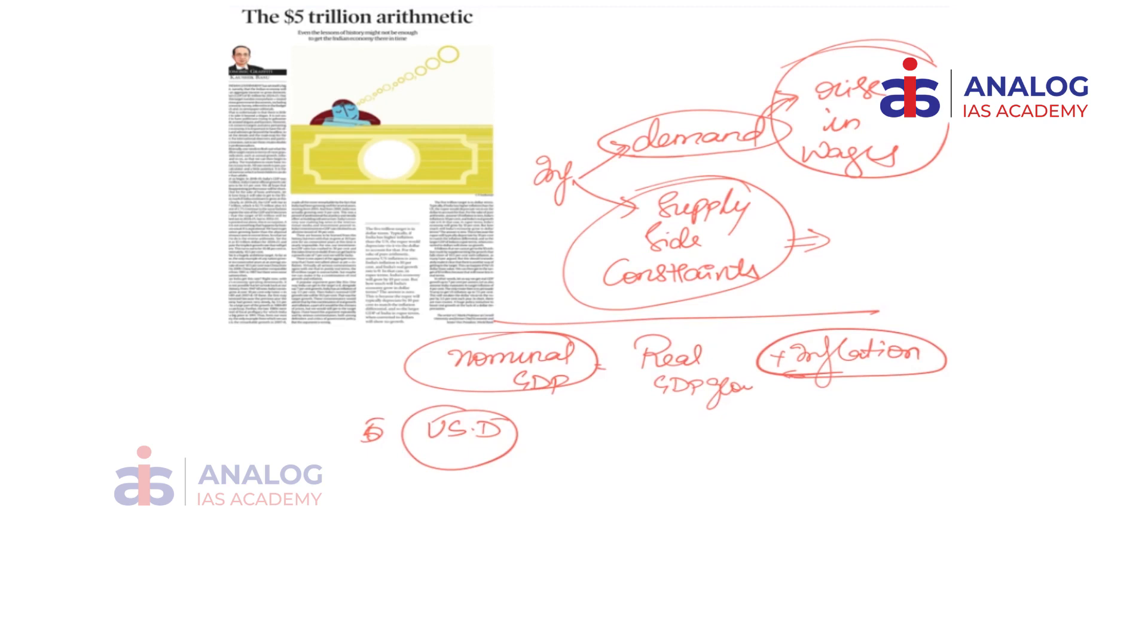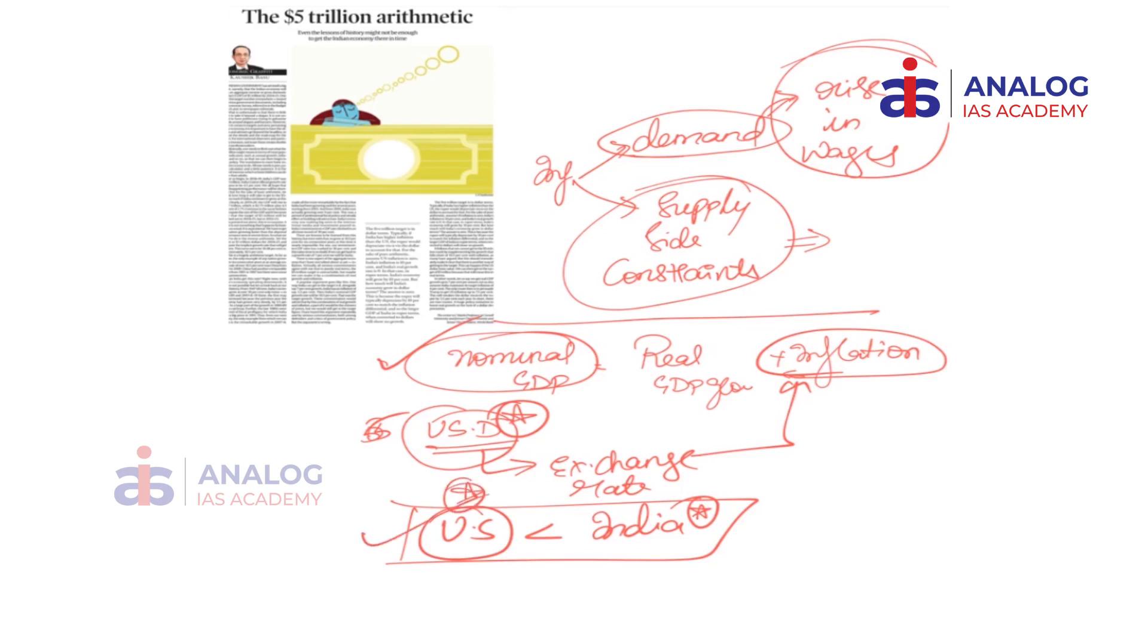Nominal GDP growth takes into consideration inflation, but in this case we are talking about a $5 trillion economy—we are taking into consideration the value of US dollars at present exchange rate. How is exchange rate linked to our inflation? We have to take that into consideration. If we want to use nominal GDP as a policy tool, we have to take into consideration the inflation in the US as well. Unless the inflation in the US is less than the inflation in India, there is no reason why investors will invest in India. If interest rates on government securities are higher in the US, an investor would prefer the US as a destination for investment rather than India because the US has a better sovereign bond rating. The US is a triple-A plus rated country and India is not on par with the US.